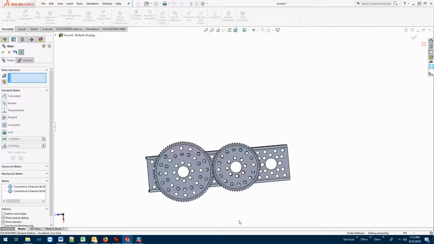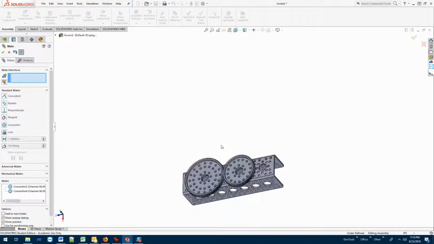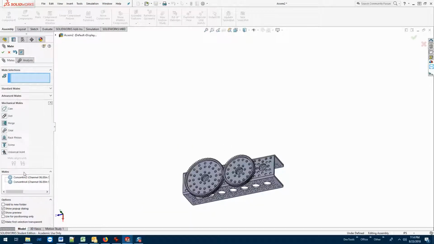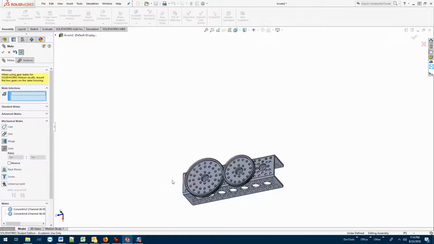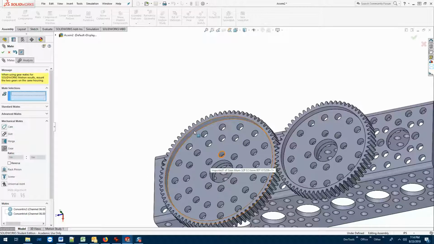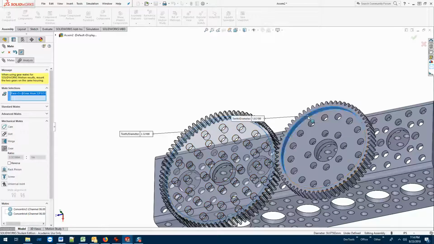Now, what do I want to do as far as the gear mate is concerned? So I come in here and I do the gear mate, and I select this face, and then I select that face. Again, SolidWorks has calculated the diameters of these circles.